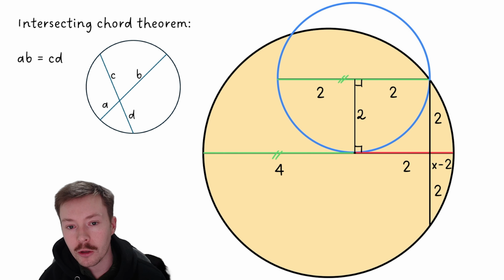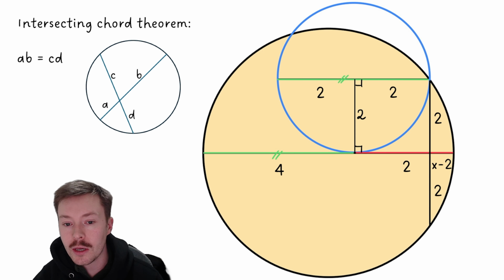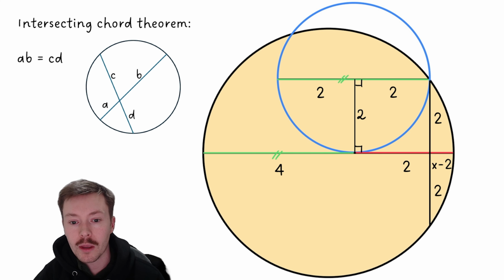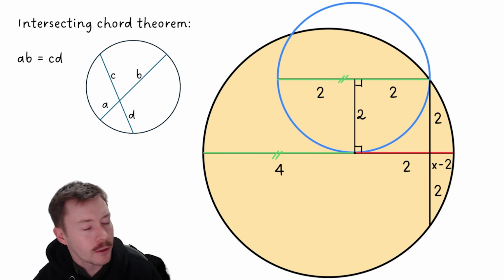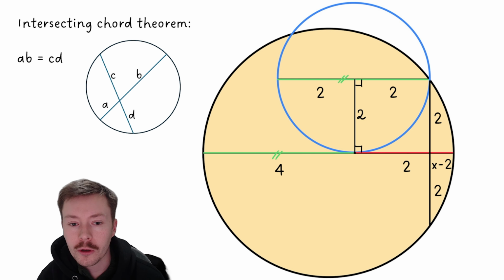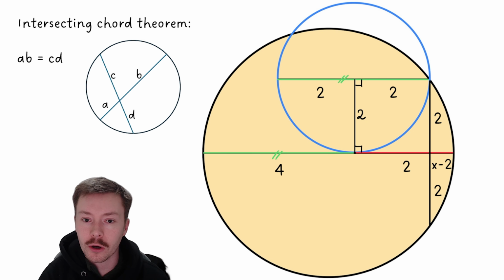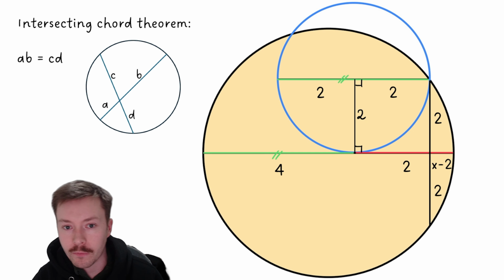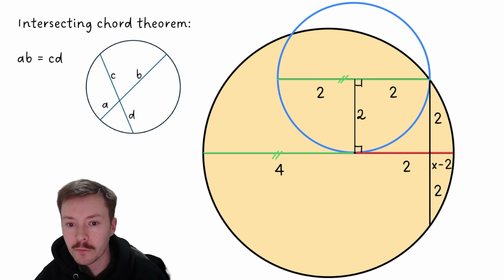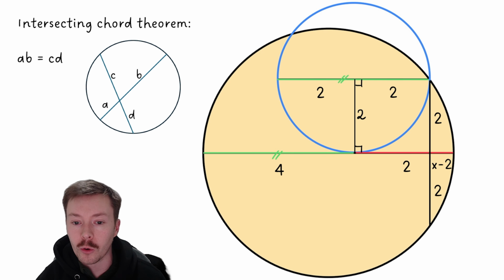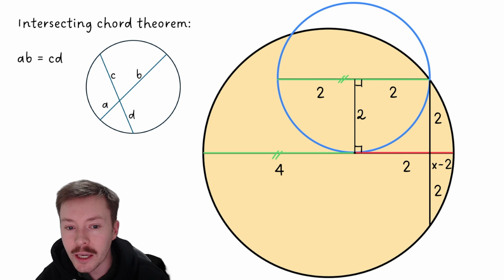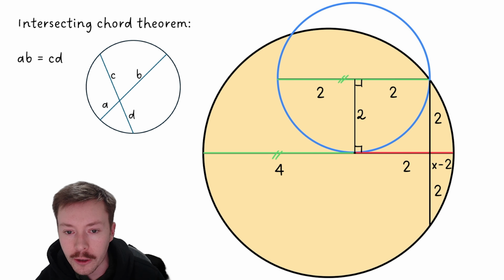Now the next thing I'm going to use is the intersecting chord theorem, and that states that if 2 chords intersect, then A times B is equal to C times D, where A is one part of that chord, going from the circumference to the intersection point, times the other part of that chord from the circumference to the intersection point, is equal to the same thing with another chord. So you can see it explained there a little bit more clearly than I have done. That's what it is, essentially.